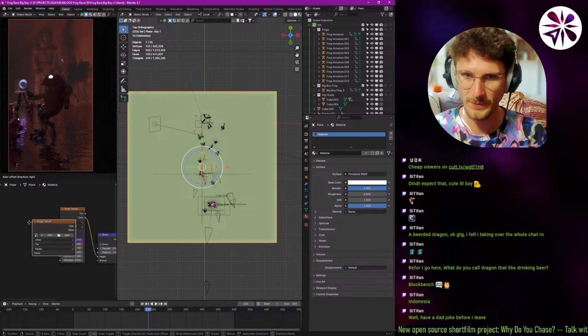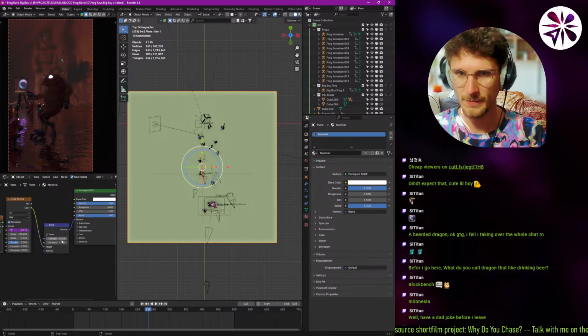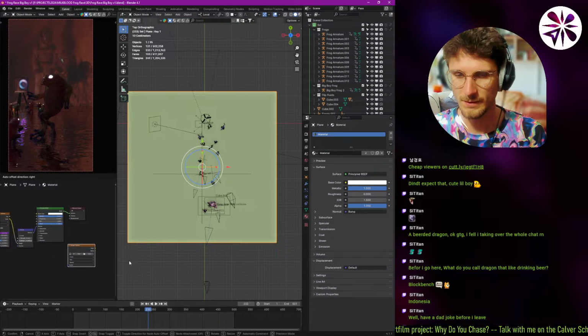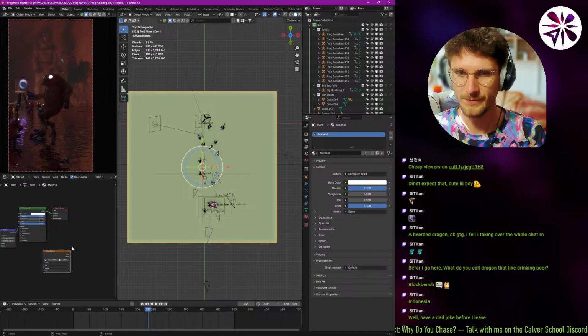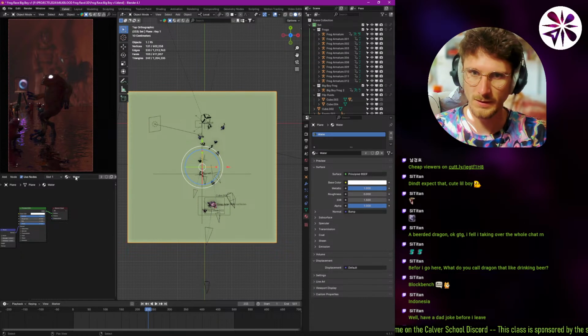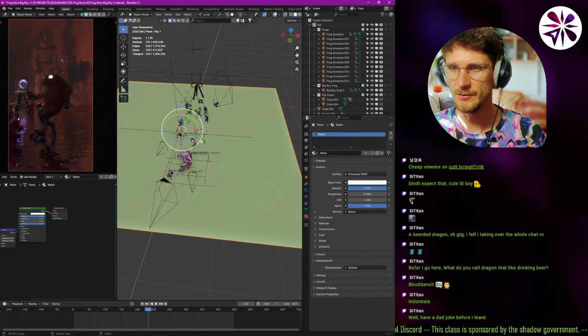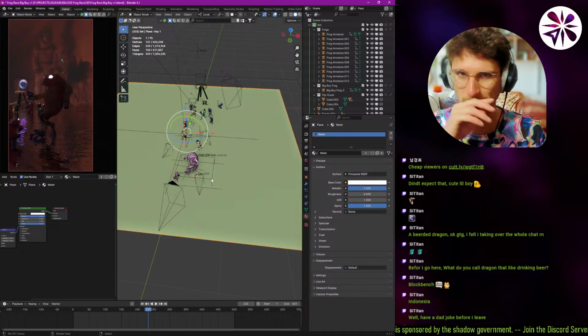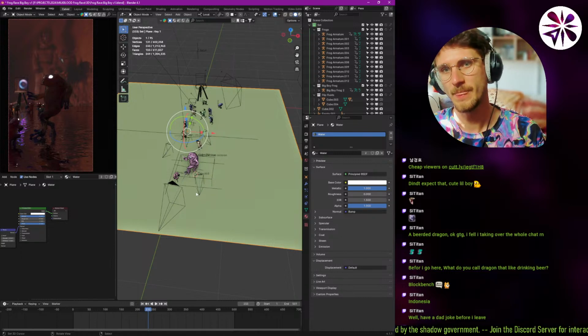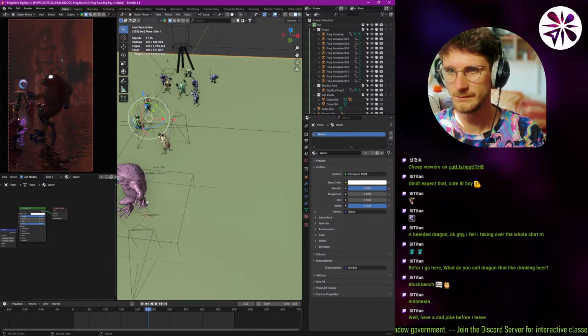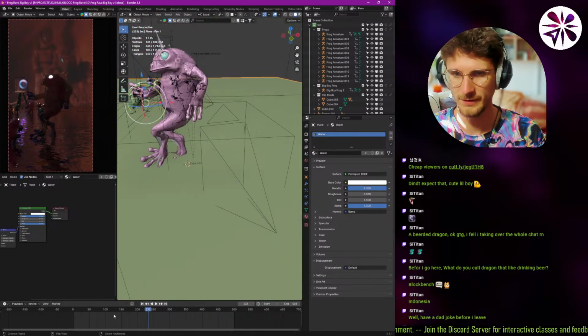Image texture. Oh wait, this is the water material. So maybe we want to create a new plane that's on top, and that's cutting out the water material, so we don't mess around with this too much. I guess we can try that.